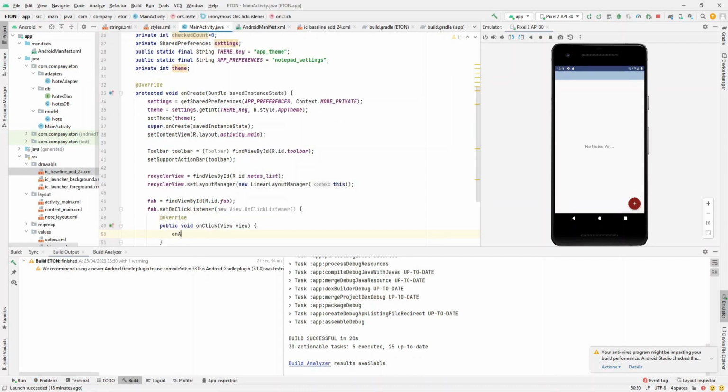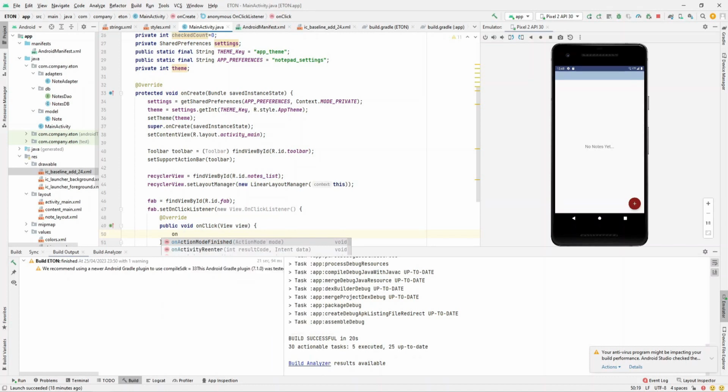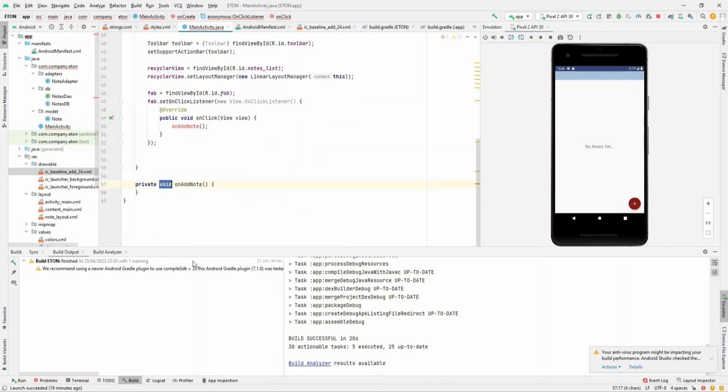So here, new view on click listener, and onAddNote, that we can create, create a method in main activity.